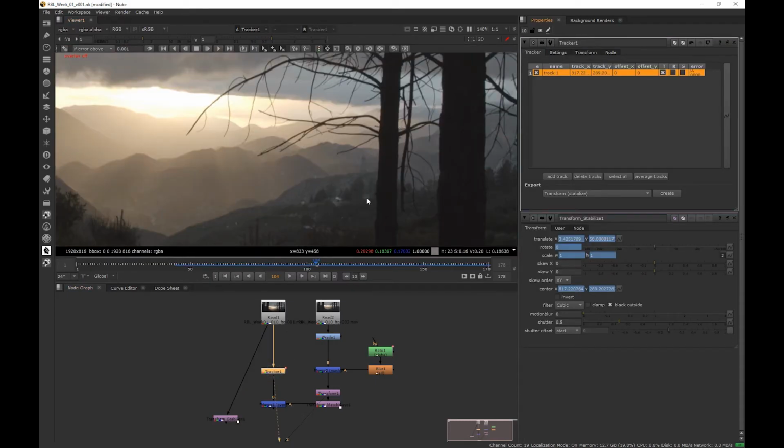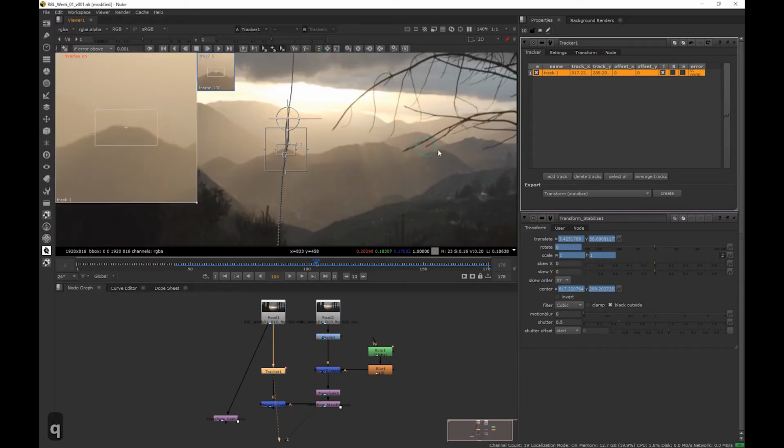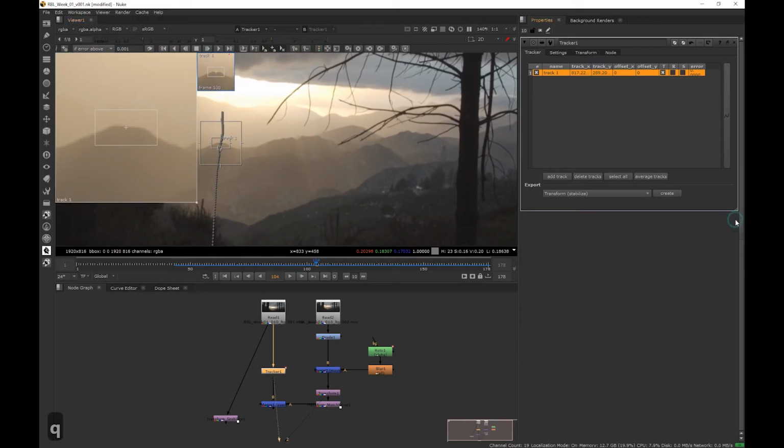So we're going to use this tracker node we have here and add another track, because we want this point to stick and also a point over here to stick and be consistent throughout. So we're going to need the translation of this point and this point, but to get those correctly, we need the movement of this point, and we're going to need to rotate so that this point stays in line as well, and potentially scale a little bit as well. So let's go ahead and turn off that center, hide our stabilize, and let's add another track.